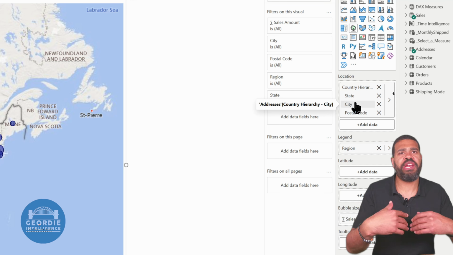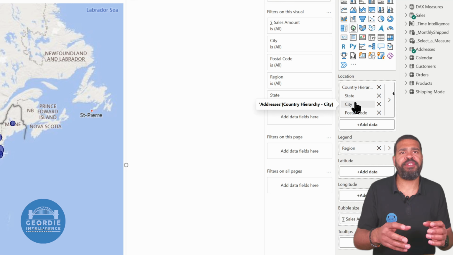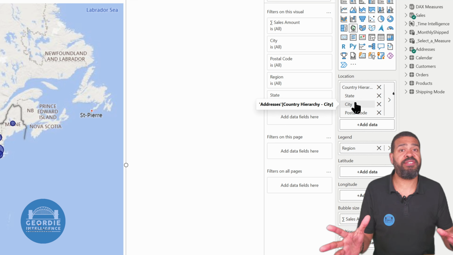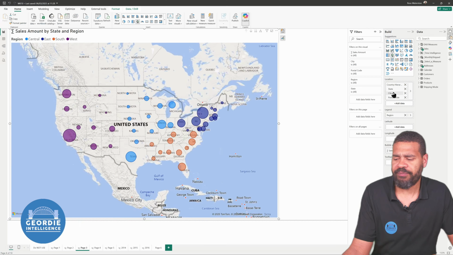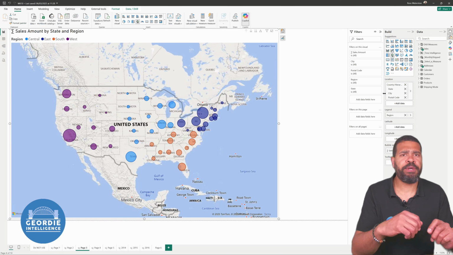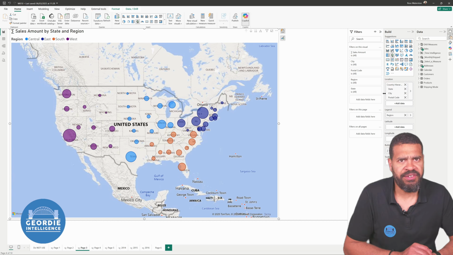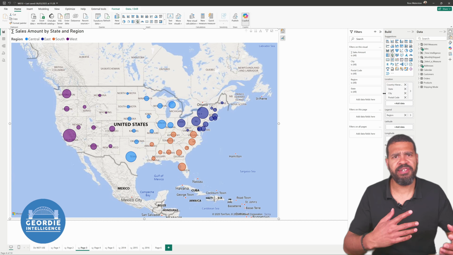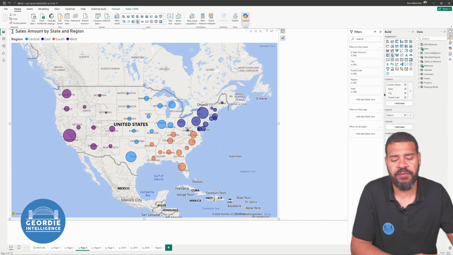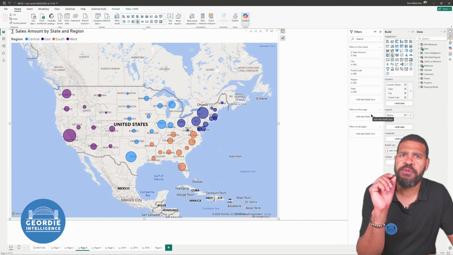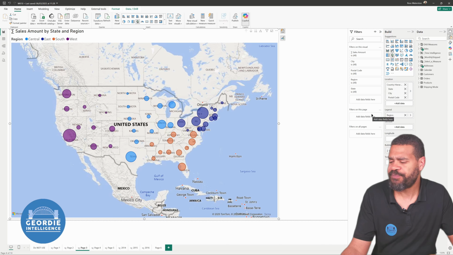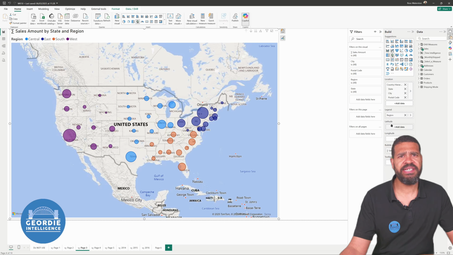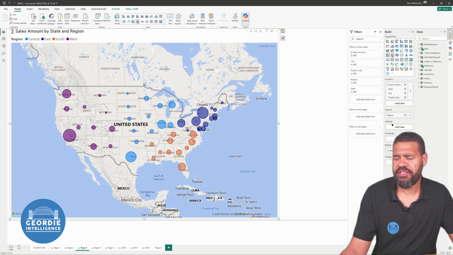It means we can drill up and drill down within our map, so our map can zoom in and zoom out, which is very useful. In a practical sense, we'd probably only want to go down to city, but it's nice to see that you can go further if you need to. What you can't do with maps, and I want to make this really clear now, is something I think I've only seen in Icon Maps, which is a paid map now.